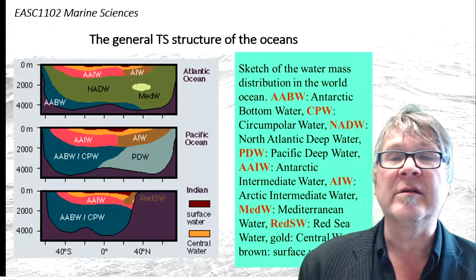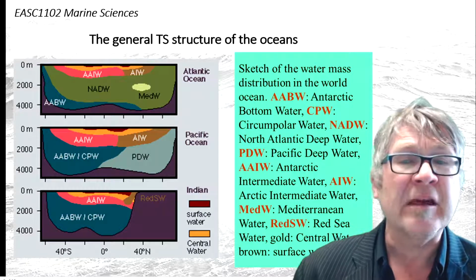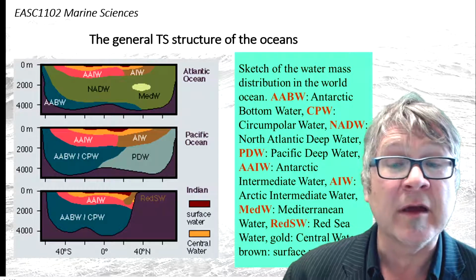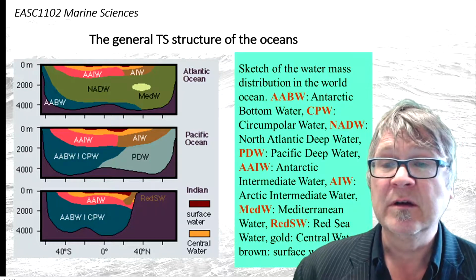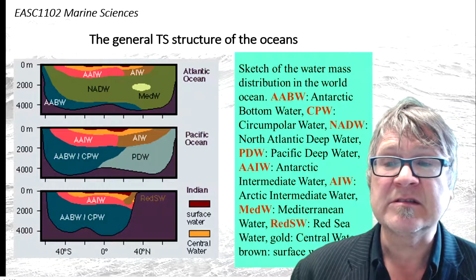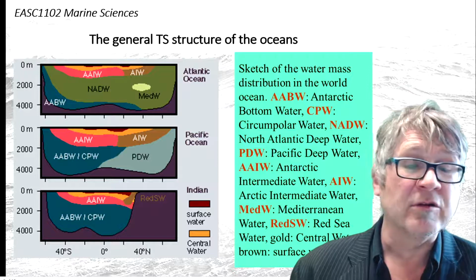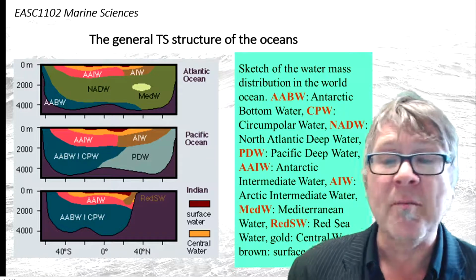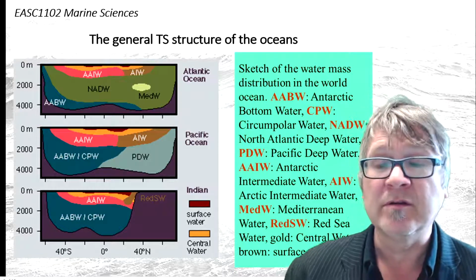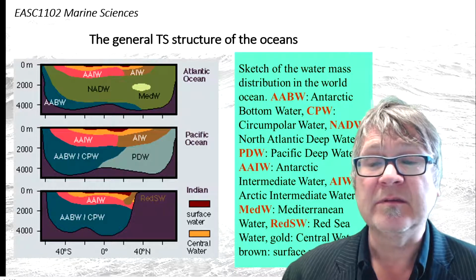Now, how can you identify water? It is through their temperature and salinity values. We also come to that later on. The Pacific Ocean has a pretty similar structure here. The Indian Ocean looks a little bit different because you actually don't have much of a northern part, because of the continents, and you can see some details here.